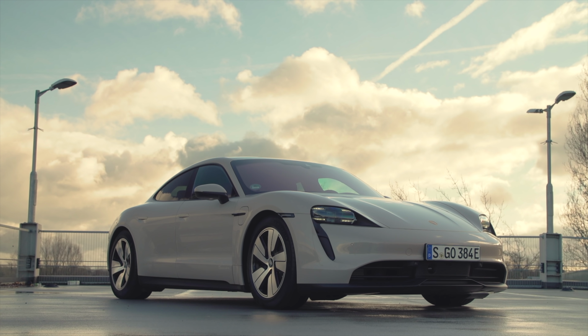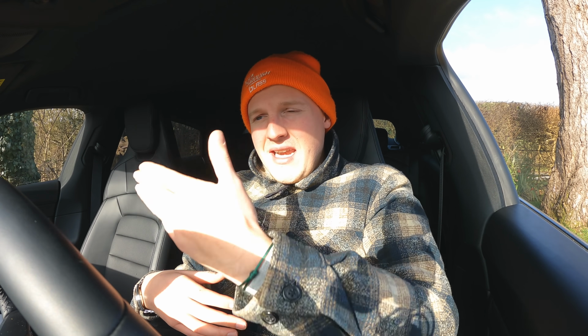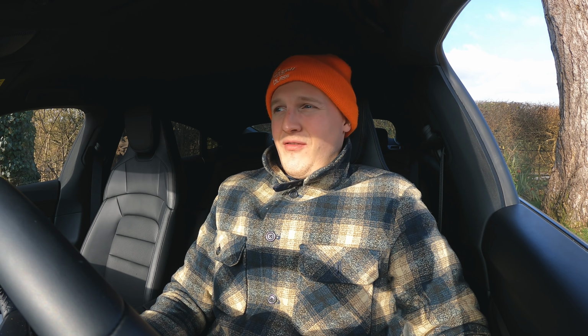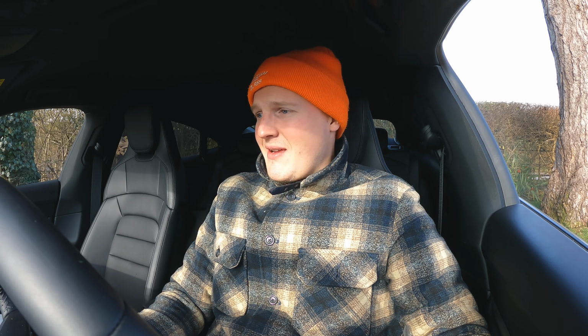And then, as I say, I'm not sure that the driving experience is really enhanced enough to warrant you choosing this over one of the four-wheel drive cars. In fact, I kind of miss having the four-wheel drive cars. I think they're just a bit more potent. That speed is hard to beat.